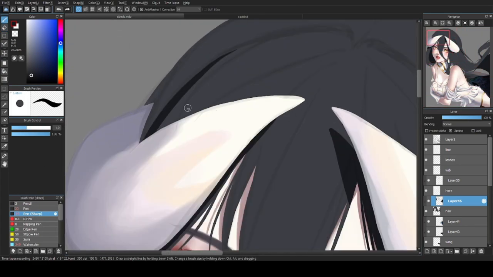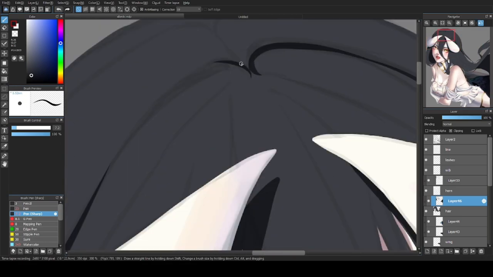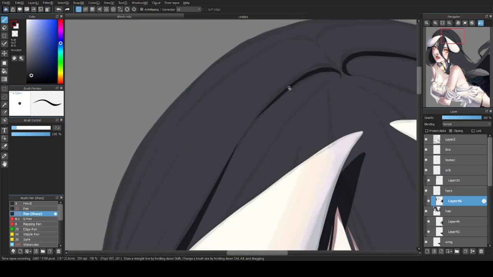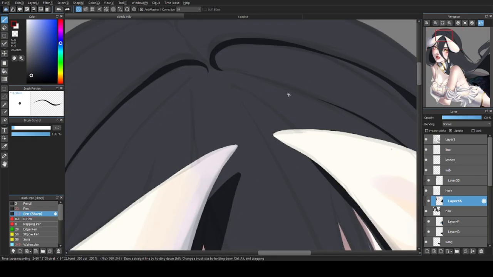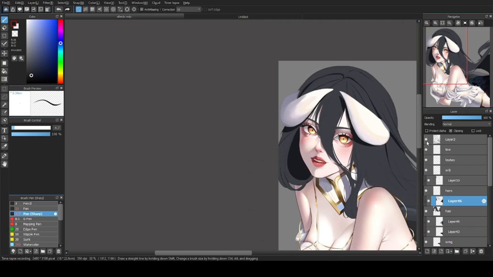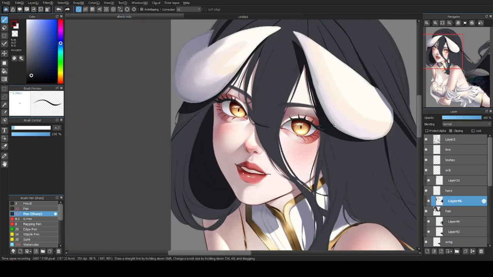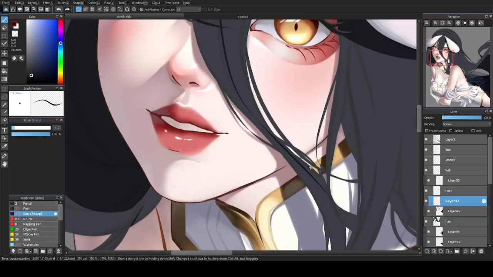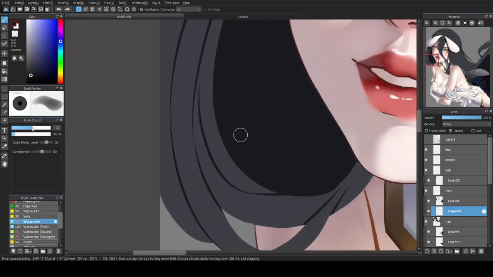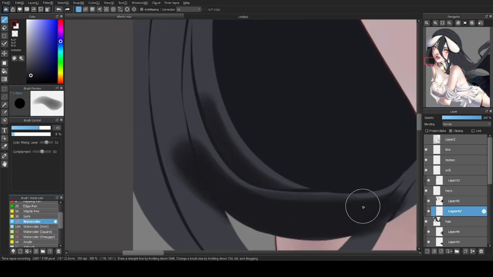Step 3, contour step. So much like makeup, you do contour, so do it here. But for me, I first draw the harsh shadows, basically just to define the strands and the flow of the hair. I used the sharp pen for this one, by the way. Use your sketch as your guide and add as many strands as you'd like. I know I'm on my 59th layer, okay? I'm going crazy. Apply the shadow part and the highlight part. It's okay to use a big brush first. We're gonna blend it anyway.